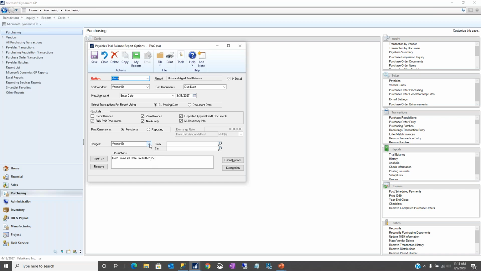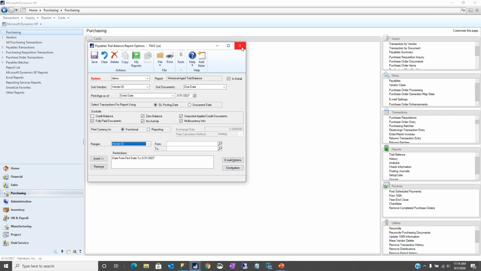Okay, so it's under this drop down, the ranges, and it's hiding out at the bottom, the date. So you'll put in the date, the from, you'll just accept the blank date because you want your first date. You could have some very old payables in there with old dates in there. And then you'll take it through your current date that you want to see it, insert, and then run it so that you can compare this to your control total in GL.